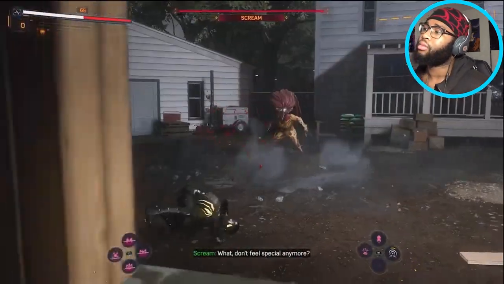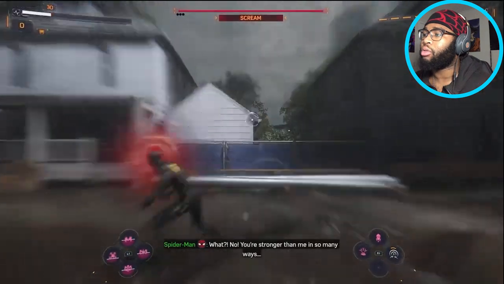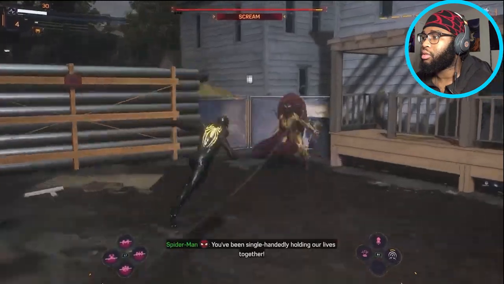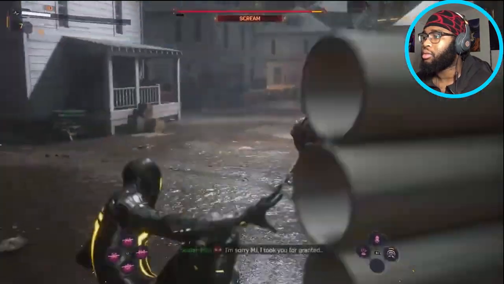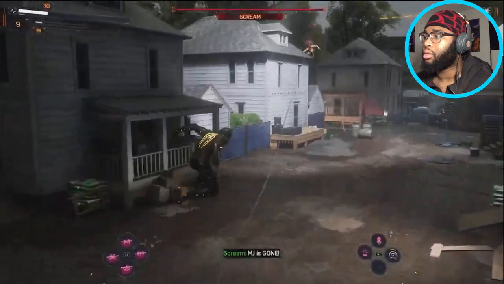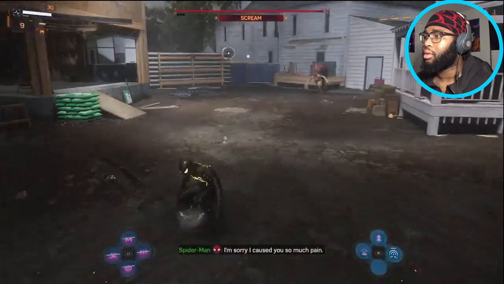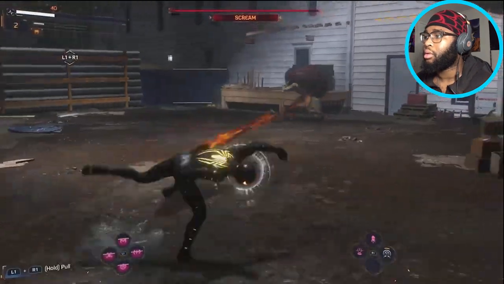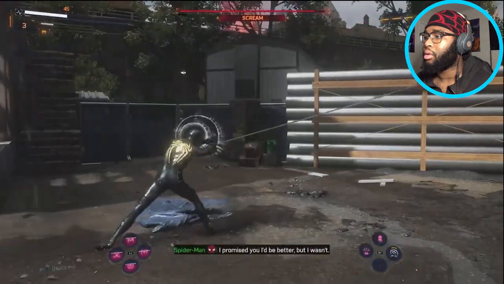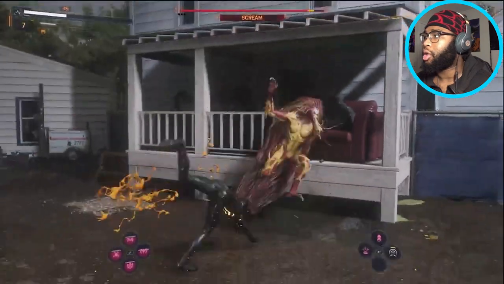You just want to stay the stronger half. Don't feel special anymore. You're stronger than me in so many ways. You've been holding our lives together. I'm sorry, MJ. I took you for granted. MJ is gone. No, you aren't. I'm sorry I caused you so much pain. The house, my job, our life together. I promised you I'd be better, but I wasn't. I should have listened. I should have been there.